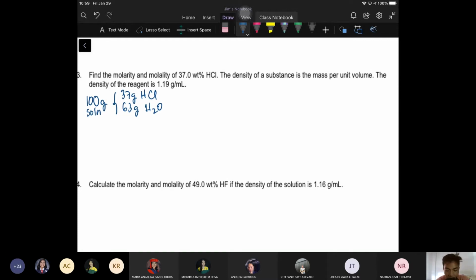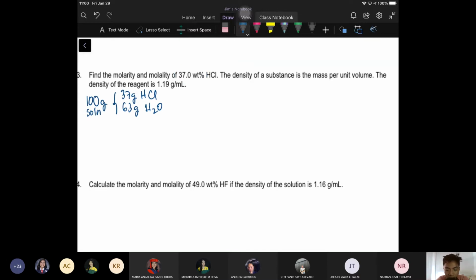So, dito pa lang sa assumption natin na 100 gram solution, we know that we can solve molarity and molality. Kasi ano yung meron sa molality? Kilograms of solvent. Meron na ba tayong mass ng solvent? Meron na rin, no? Ayan. Okay. So, ganun. Yun yung gusto ko gawin nyo. Tignan nyo muna yung problem in a bigger picture. Tignan mo lahat ng equation at ano yung mga kailangan kunin na info na pwede mo magamit sa pag-convert, no? From one concentration unit to the other. Okay, so we're done. Tapos na tayo sa 37% weight.